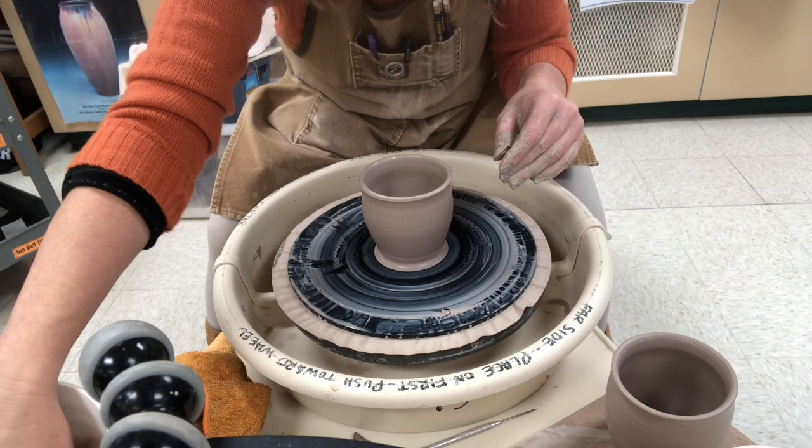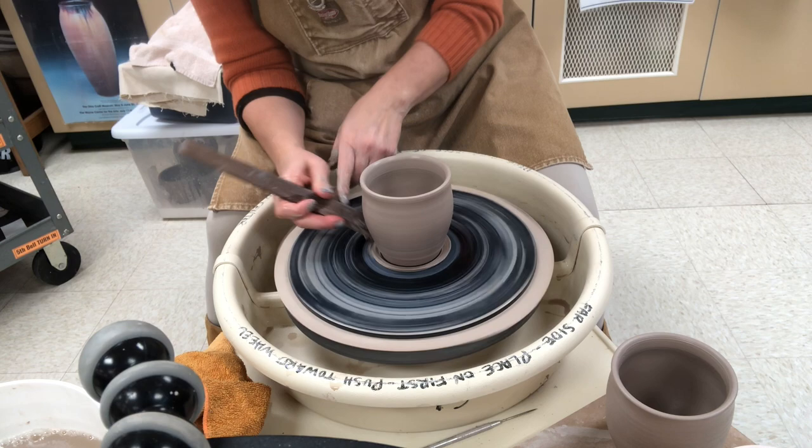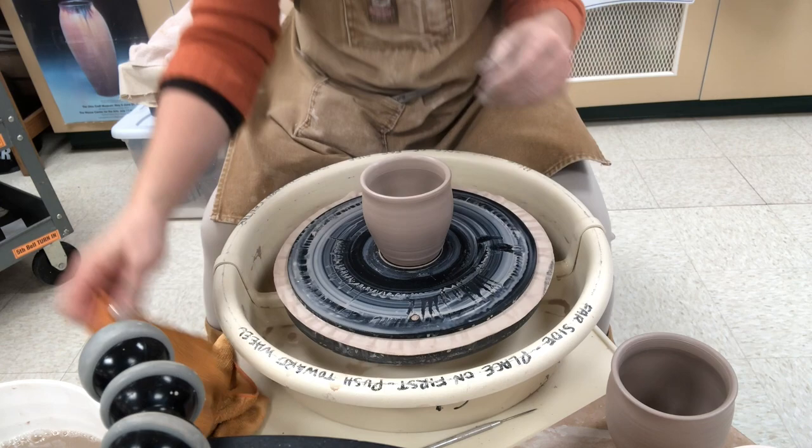Make sure that it's nice and smooth. Remove a little clay at the base. And then again, I'm gonna use one of these towels.